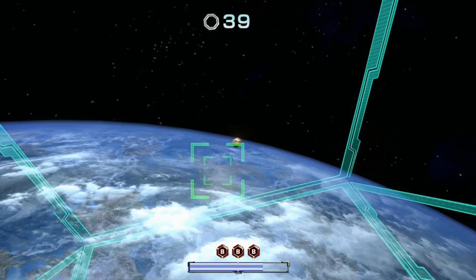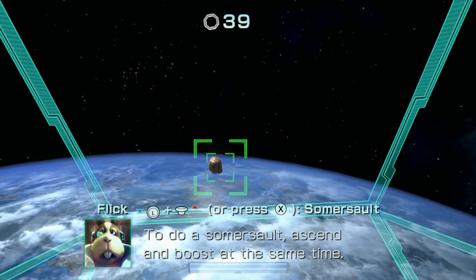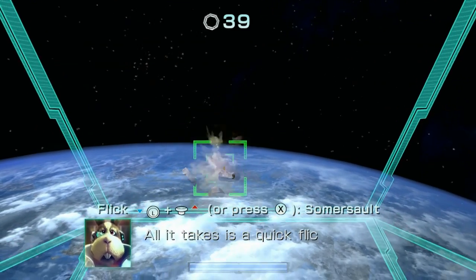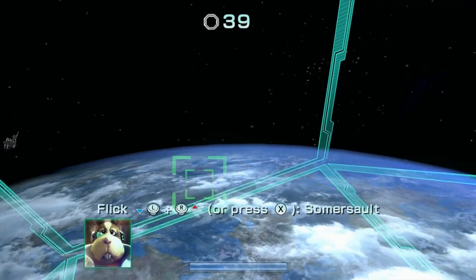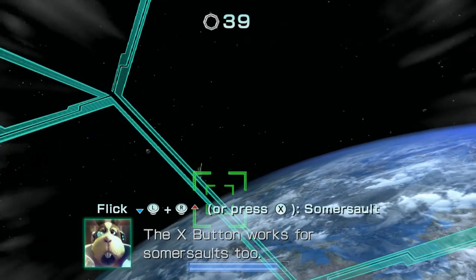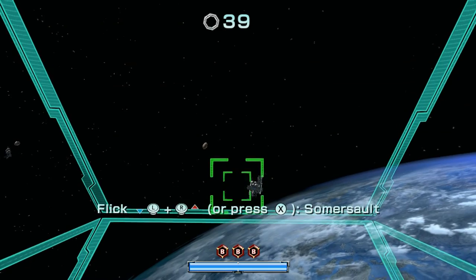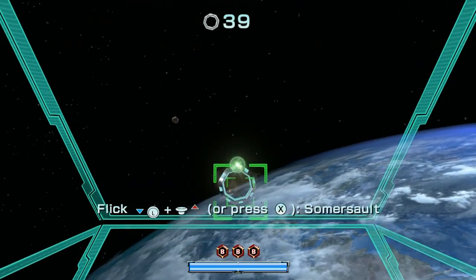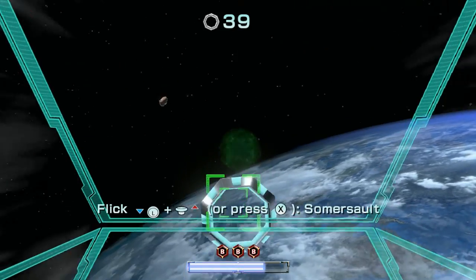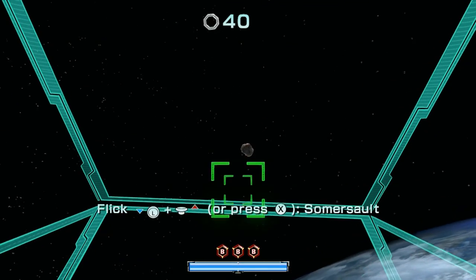And of course, I can see Nintendo 64 Star Fox. Ascend and boost at the same time. Do a what now? Cranked up to 11. Is a quick flick of the... Hang on. Nope. I'm so just... press X for somersault or that weird thing. So this is the cockpit view, and you switch between these by hitting the minus button. Yes, so welcome everyone watching to Star Fox Zero and Nostalgia Overload.